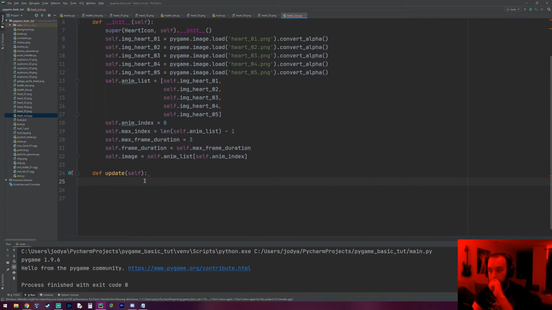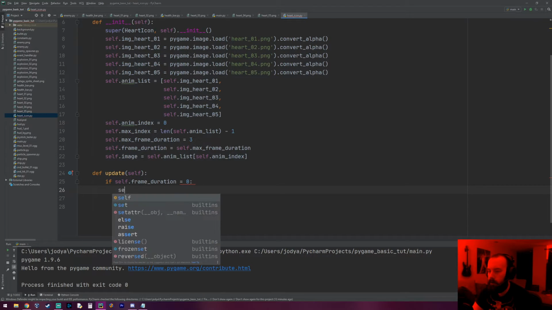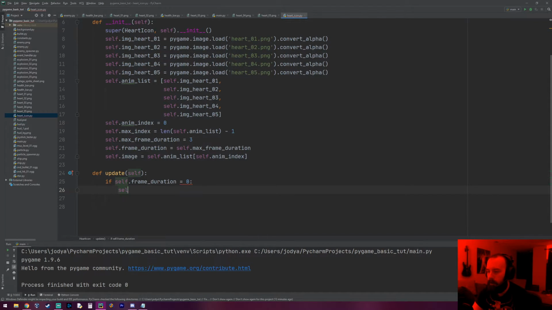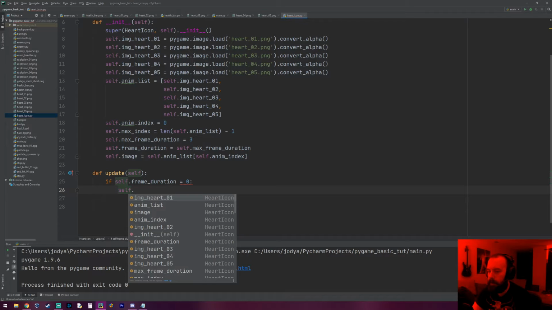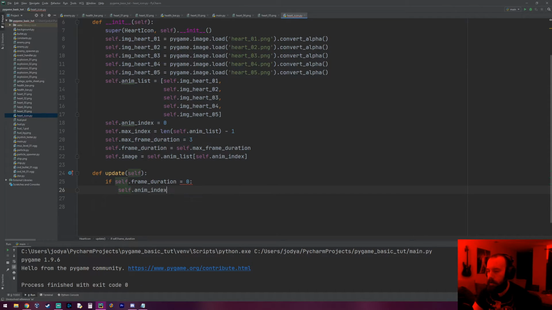Okay, so the first thing we want to check here is if the frame duration hits 0, then we want to change the image. So we want to do self.animation_index plus equals 1, which will change the pointer to point to a different image. But as soon as we increase it by 1, we need to make sure it's not going over the max index.